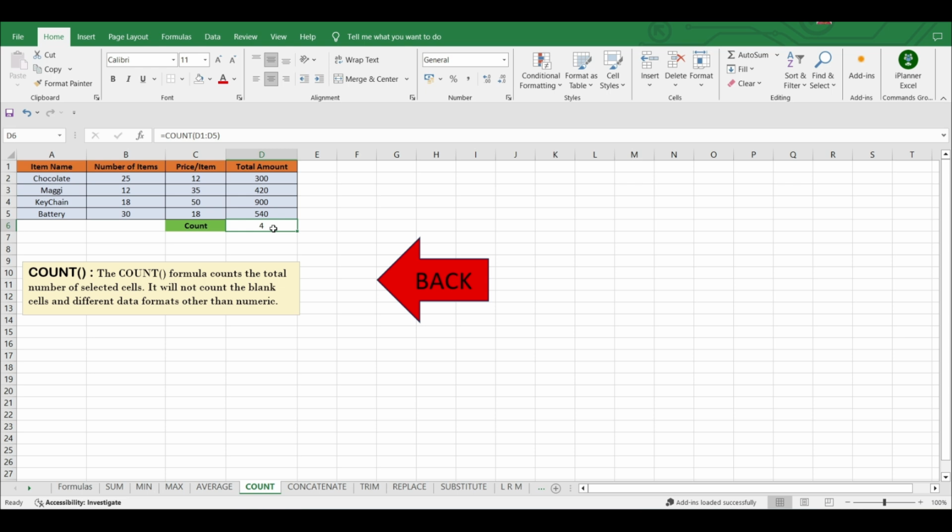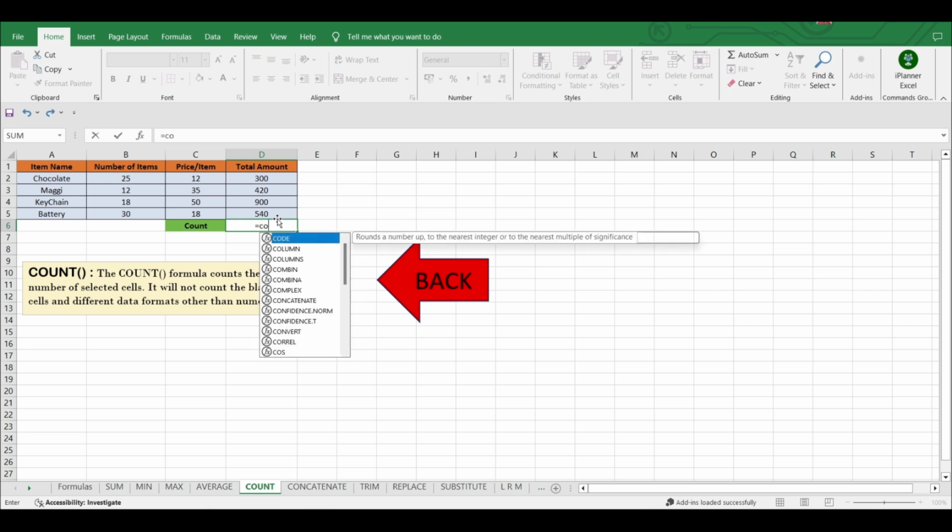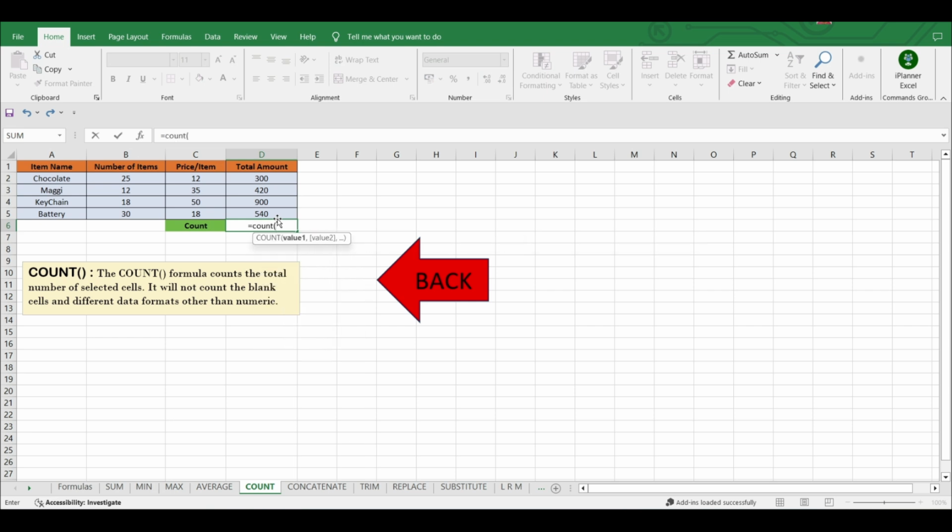Now let's try to include the B, C and D columns, equal to count. Let's copy this entire thing. I have closed the round brackets and clicked on enter.